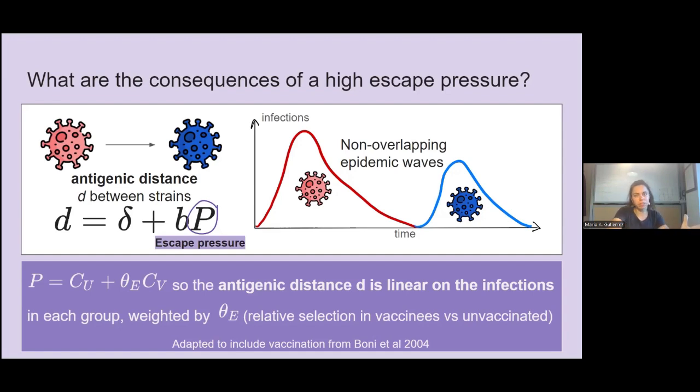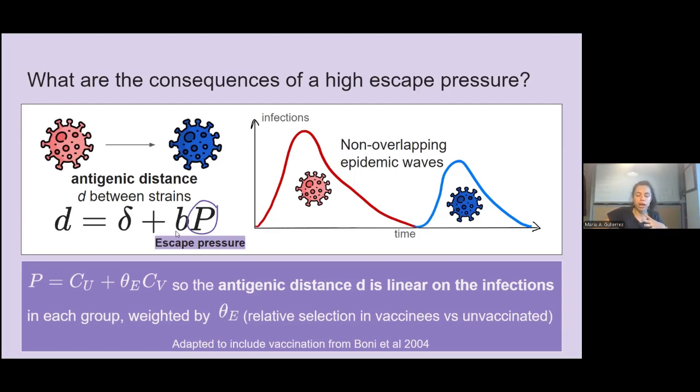In the previous part of this talk, I said that the cross immunity was really important for stochastic emergence, but it was just another parameter in my model, and I could play around with this value, and we found that depending on the cross immunity, we got different outputs for the escape pressure. But here, it's not on this slide, but I promise you will see how the cross immunity depends on the escape pressure that we have in the first epidemic wave.